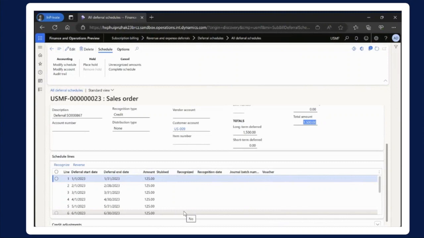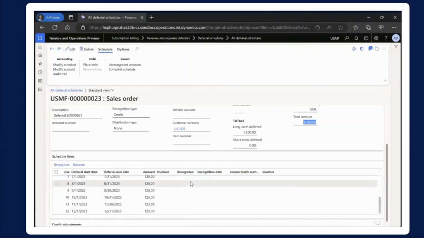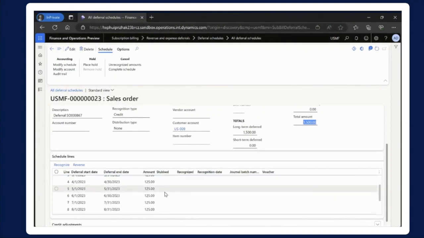Since we did recognize that revenue previously, it was recorded in the journal and posted. We don't want to necessarily change these schedules and post this, but we want to mark this up to date so that when we get to July 31st and do our month end and recognize our revenue, we'll be able to start there, and not incorrectly post revenue from these bolded lines that are part of the schedule.